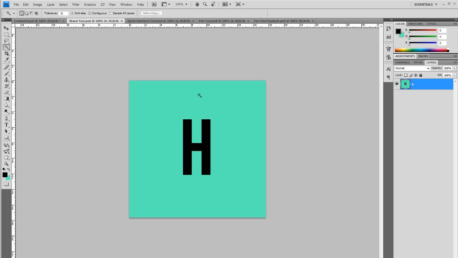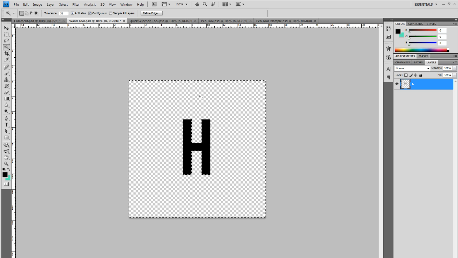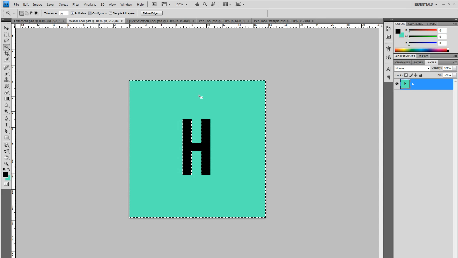And here I have the Magic Wand, and the Magic Wand tool essentially selects one color and helps you to delete that. So for example, I could click here on the green and it would just highlight the green, and then I could press backspace to delete the green. So that's a great tool if you've got a very, very simple cutout. However, there are ways that it can become a bit more complicated.